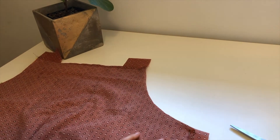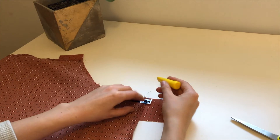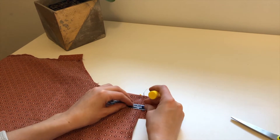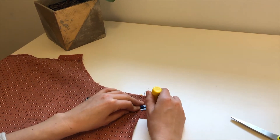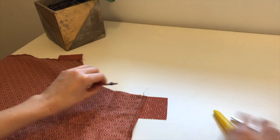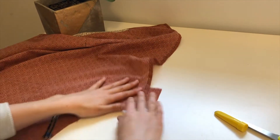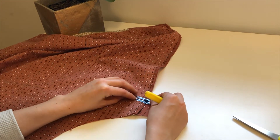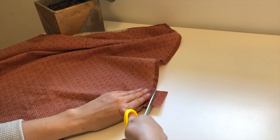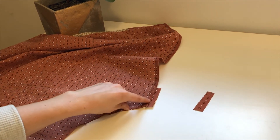So what we'll do is take that seam allowance. This blue little guide helps us to know where the edge is. Take that chalk we talked about and you're going to find one centimeter on this seam gauge — right there is one centimeter. You're going to come in here and mark that, and then we'll mark it over here as well, making sure it's flat when you mark it. One centimeter is the overhang that we want.